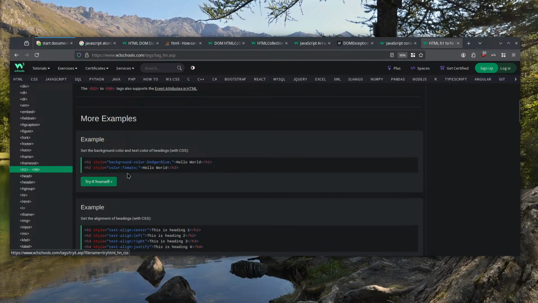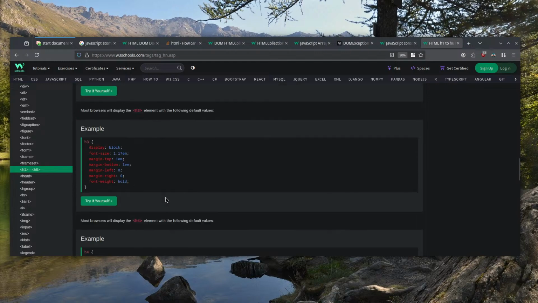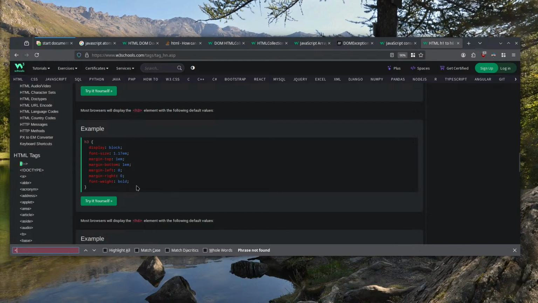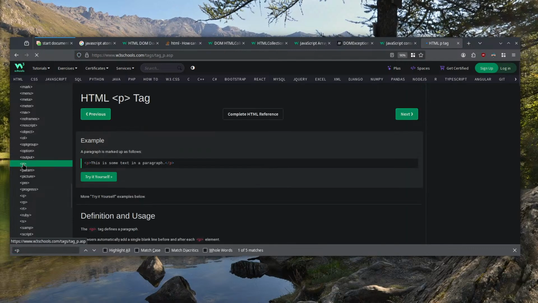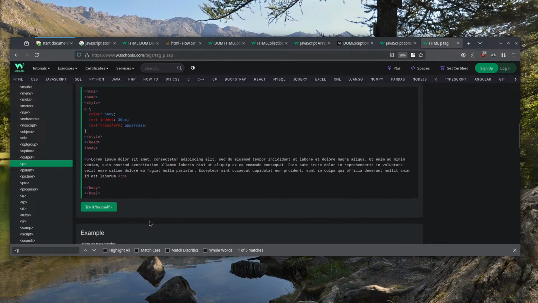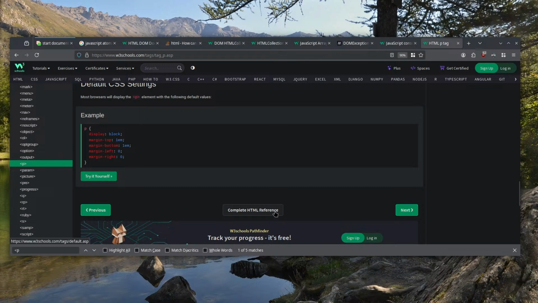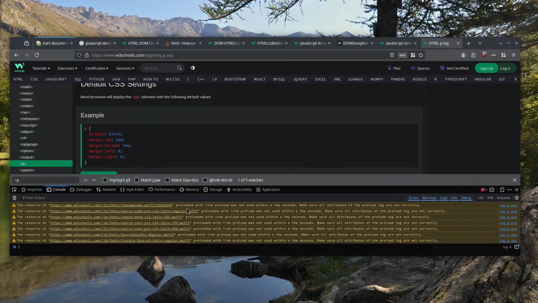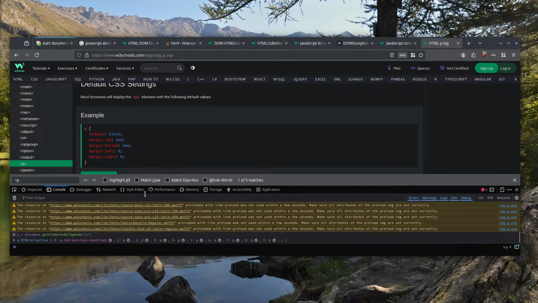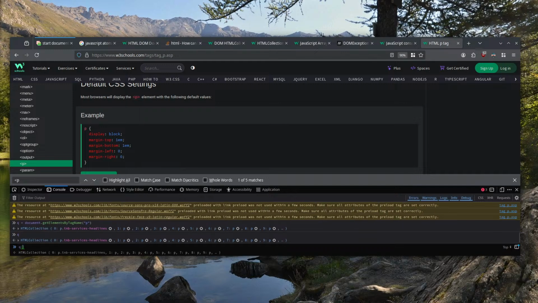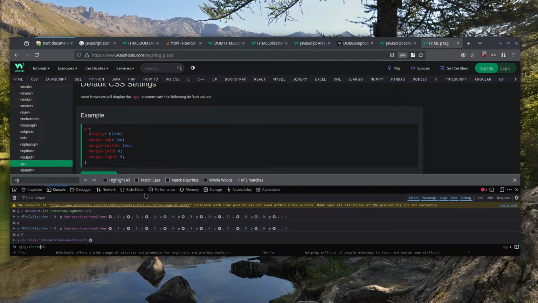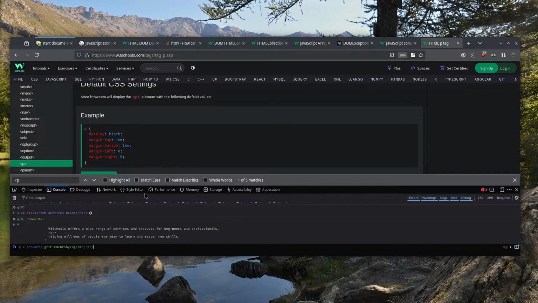Now, does H1 have inner HTML? So this is actually interesting.